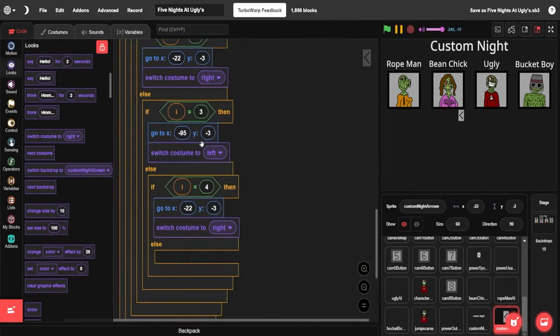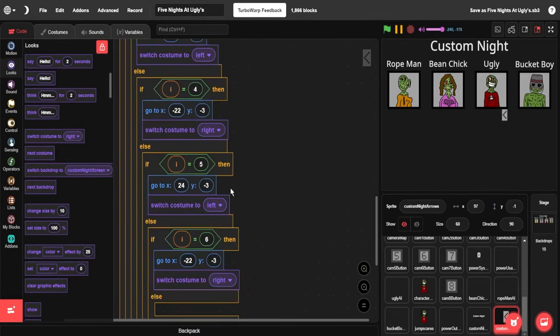Duplicate again. 5 and 6. 5 is going to be right about here at 24. The other here at about 97.